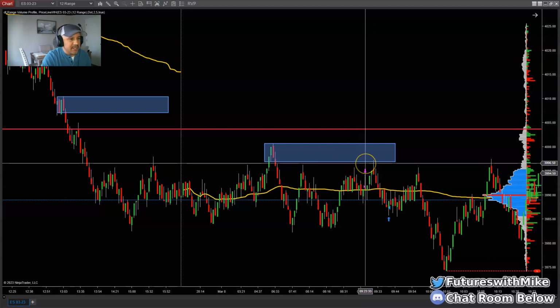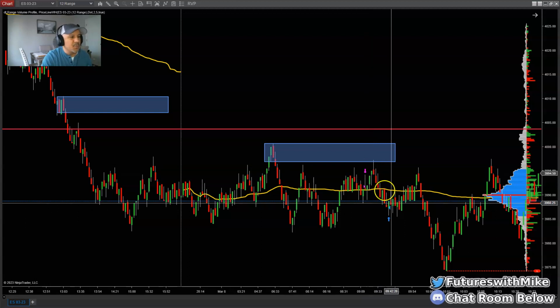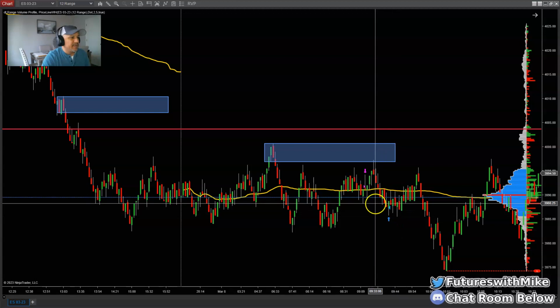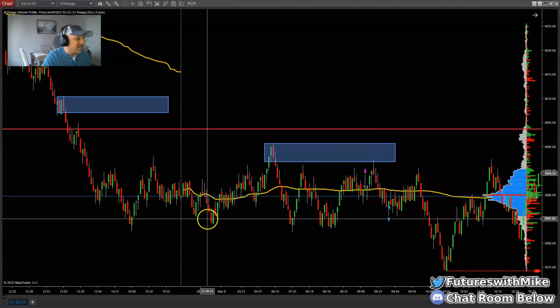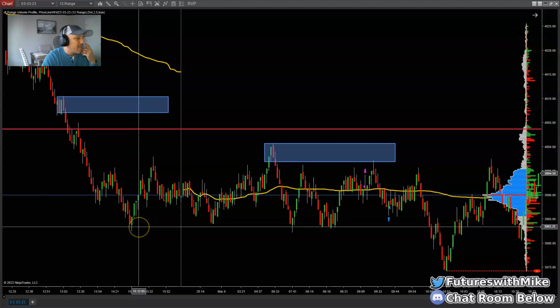So I took on a little heat right there is what I'm trying to say, okay? But I knew price was going to run to the downside. Why did I know that? It's because I saw price taking out this range right here, okay, and breaking through this area, swiping liquidity at the bottom here, okay?